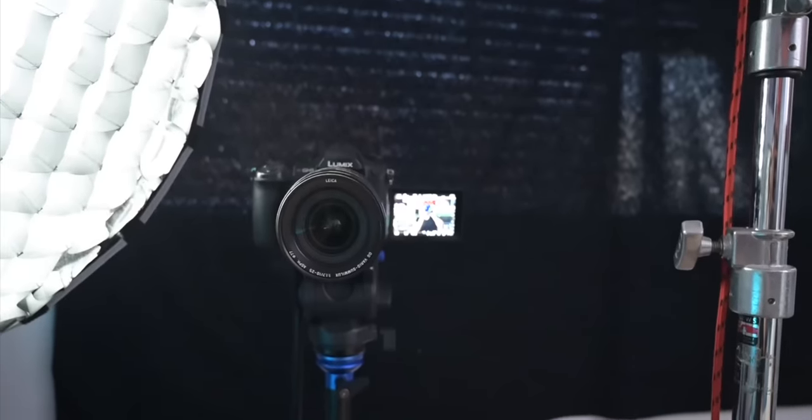Now let's talk about lighting. I use an Aputure 120D as my main light — it provides all of the fill light on your face. I put it at about a 45-degree angle from the camera. My GH5 is right in front of me, and the Aputure 120D is right off to the side. I put an egg crate on it, which focuses the light more — if you take the egg crate off, the light floods further around the room. The idea is to create different pools of light.